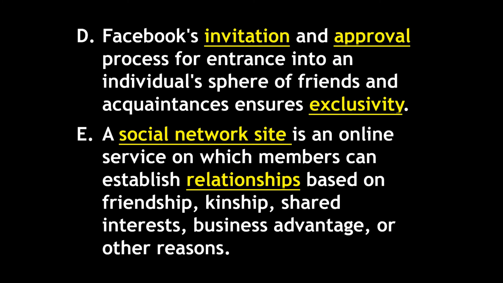So there's this protocol where if you find someone that you want to be Facebook friends with, you click on Add Friend, and that is more of a request than it is a command. The request goes to the person to whom you want to be friends with, and they either approve or delete your request. A social network site is an online service in which members can establish relationships based on friendship, kinship, shared interests, business advantage, or other reasons. This is the very basic definition of what social networking does.